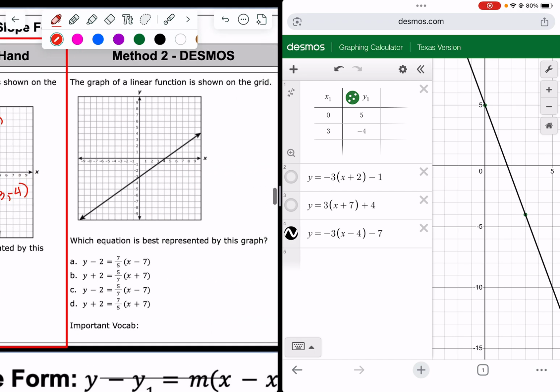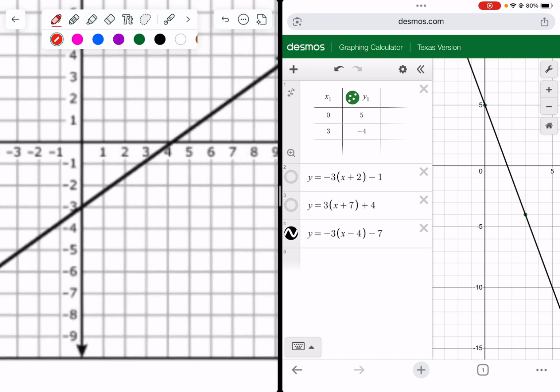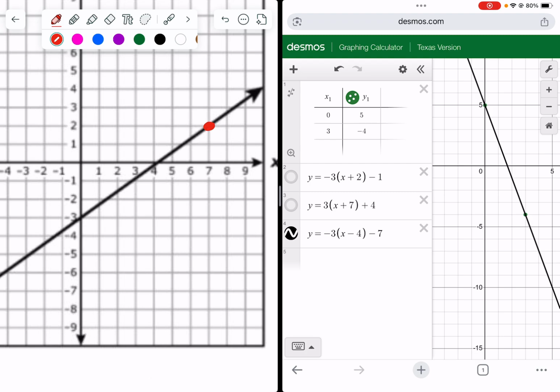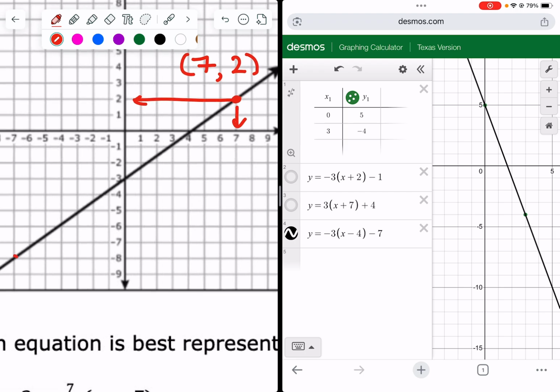So let's go in and try the last one. With this one, I could actually, nope, just kidding. This is not touching 4 perfectly. So we want to get at least 2 points. So we have a point here, 7, 2. And then we also have a point here at negative 7, negative 8. We could have used this point. This is a good point. I just don't like to use them because we confuse them a lot. If you were to use it, it would be 0, -3. But we only need 2 points.